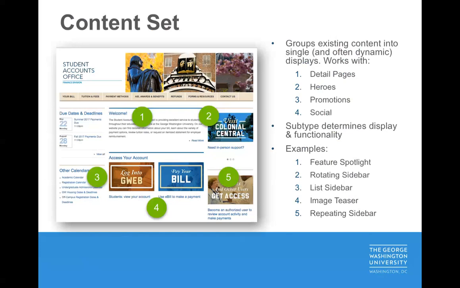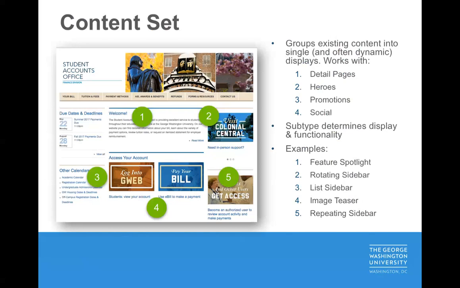In the number 2 spot, you can see the rotating sidebar there. It's a little difficult to see on my screen. I hope you guys can see it, but there are 3 dots underneath those promotions that are rotating through the sidebar, and that lets you know there are 3 slides in that rotator. But you can put detail pages into the rotators as well, the sidebar rotators. It's just a really good way to provide a lot of information in a condensed space.